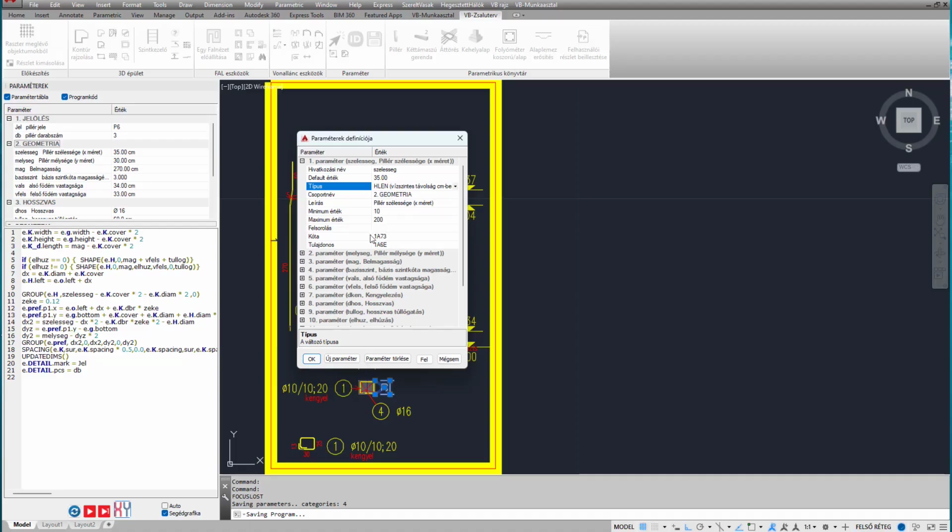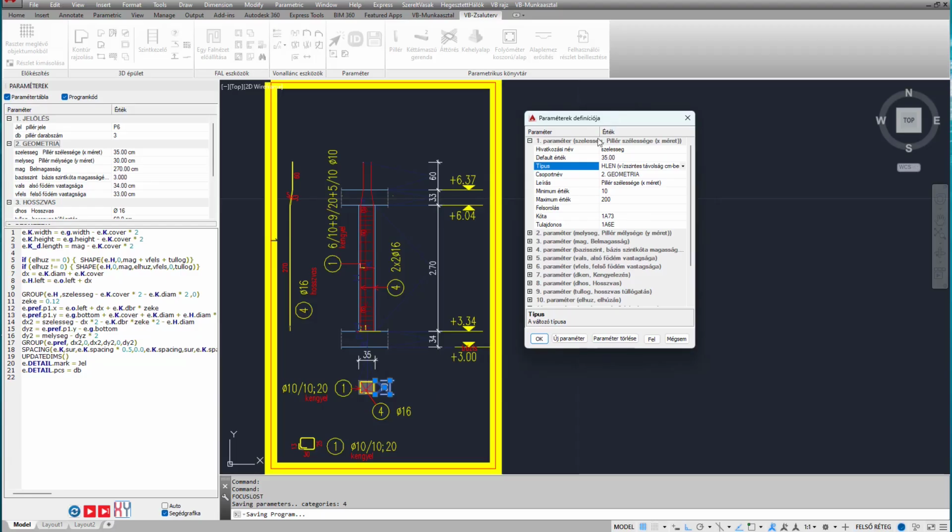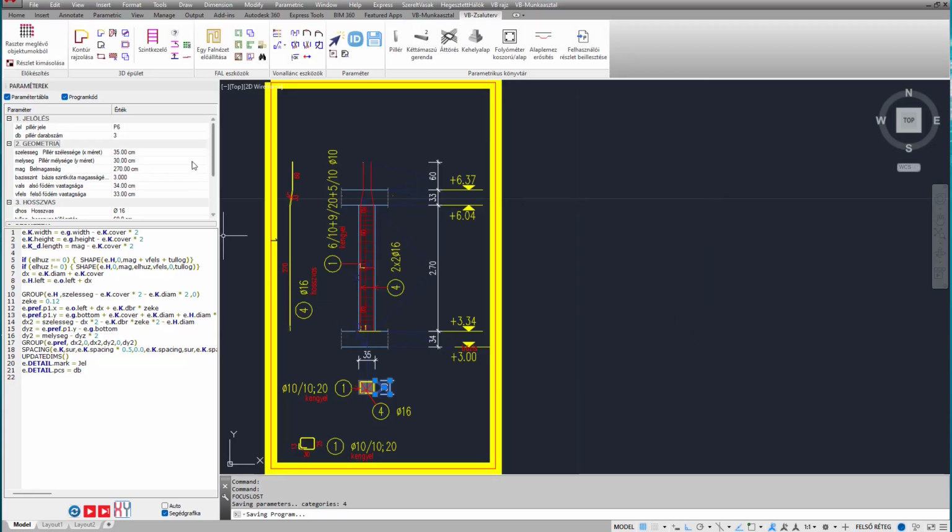A dimension can also be assigned to a variable. For example, this dimension can be assigned to the width parameter, and I will show in a moment why that is useful. We can also assign an owner. If the width parameter clearly belongs to this rectangle, then the rectangle becomes its owner, and whenever the parameter is modified, the rectangle width changes accordingly without requiring explicit handling in the code. That is all about parameters for now.